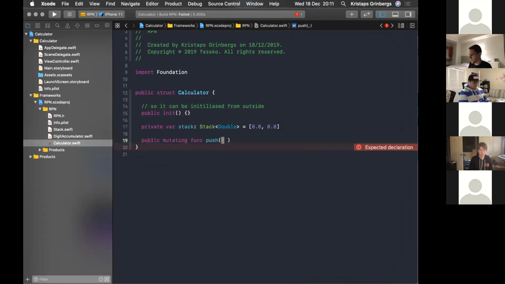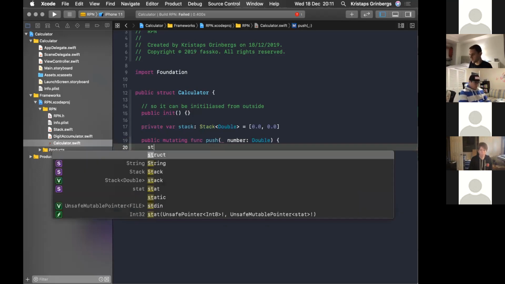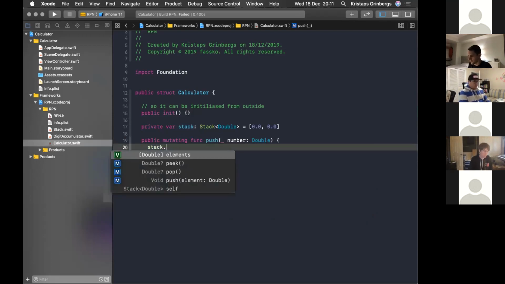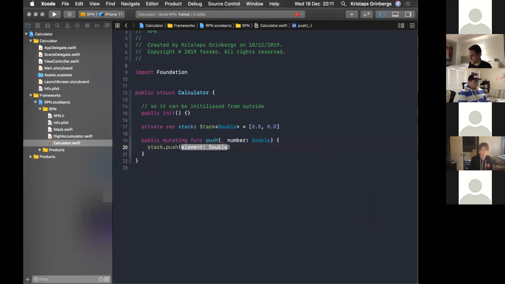Again, we don't want to specify the argument label twice, so we use an underscore to get rid of it, and its type is Double. And we just push to our stack. We have our stack variable, and we have push, and right away we can just push the number there, and that's it. So we push a number onto the stack.